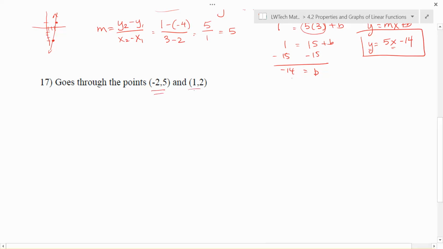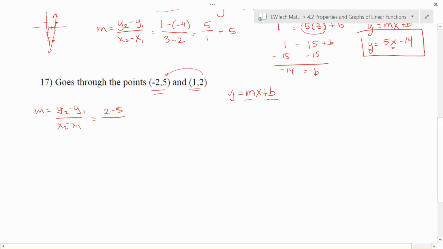Problem 17, same exact process, and this is going to be the case anytime you have something like this. In problem 17, we're again given 2 points. We would like to write our equation in y equals mx plus b form. I do not know the slope, and I do not know the y-intercept, so always start by finding the slope first. In every case really, our slope is equal to y2 minus y1 over x2 minus x1.